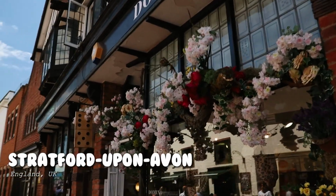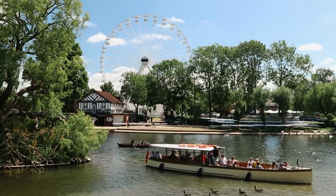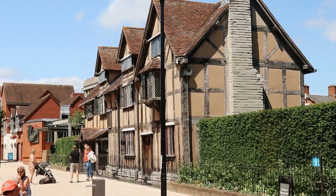Together we could see where the road will lead. So welcome to Stratford-Upon-Avon, everyone. We've just arrived, and right behind me is Shakespeare's House. This place is very remarkable because it is the birthplace of William Shakespeare. So for a dramatist like myself who is studying theatre in university, it is incredible to be here, at the home of someone who made theatre a very significant part of British history.